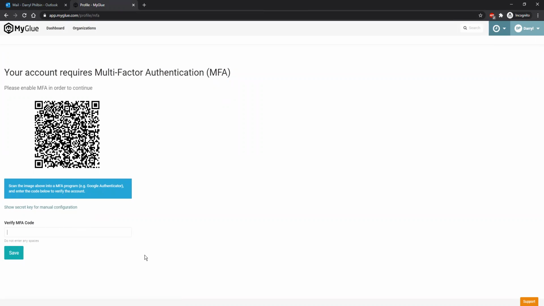So from there, you'll just want to enter that 6-digit code now after you scan the QR code. I'm going to do that really quickly. QR code, find the code, and then I'm going to go down here and enter in the 6-digit code right there. And as long as you get it within the time frame, you should be able to click save.